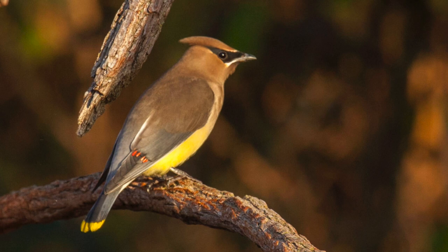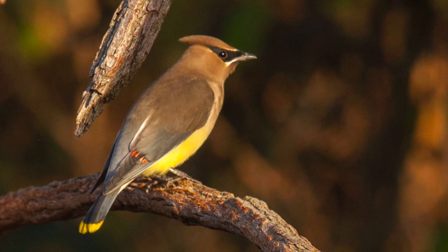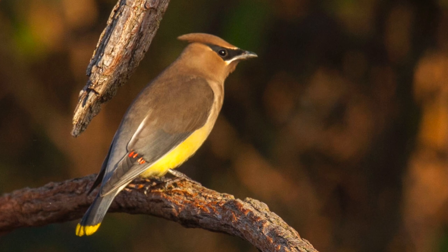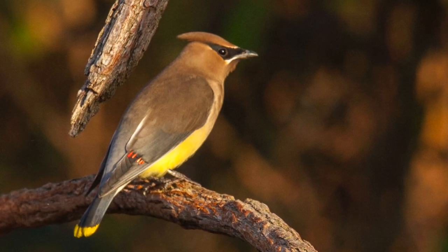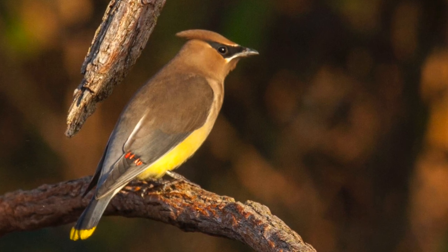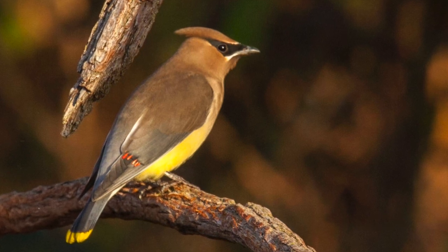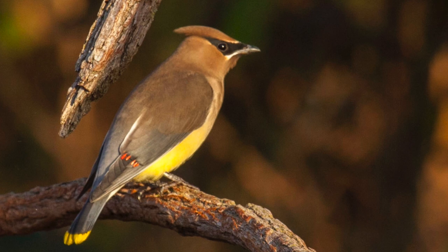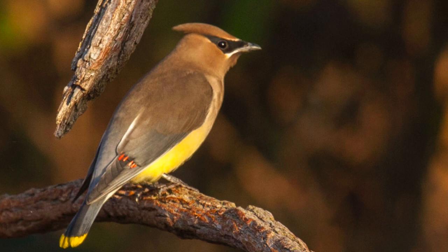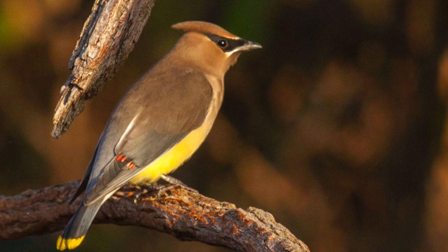So careful observation and experimentation, I think, has given us a strong hypothesis for the origin of the orange tail in cedar waxwings. But waxwings aren't the only birds that eat honeysuckle fruits in the fall. They're highly frugivorous, so maybe they eat more, have a higher proportion of their diet made up of fruits. But other birds eat fruits in the fall. So why don't we see orange variants of other species besides cedar waxwings? Well, turns out we do.